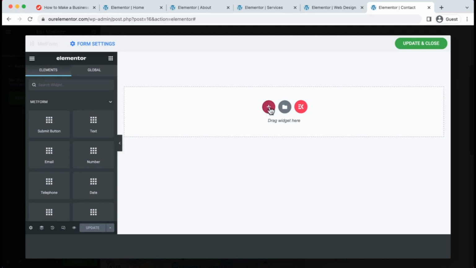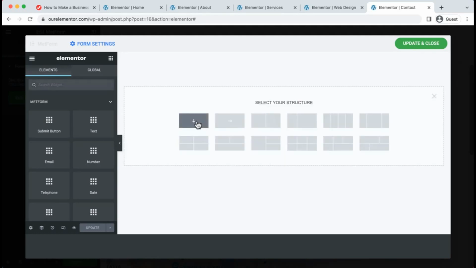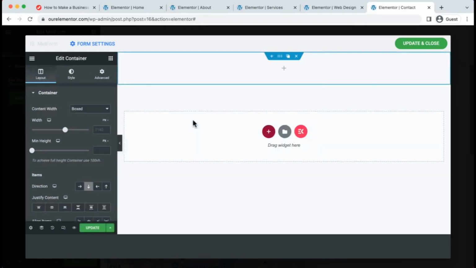So first of all I'm just clicking on this plus icon, and here I'm taking this column based structure, and here I'm setting its content width to full width, and by default it's 100%. Later we will keep it 100%, but for now temporarily I'm just giving its width 40 or 50% like this. Now within this container I will be taking a few input fields.